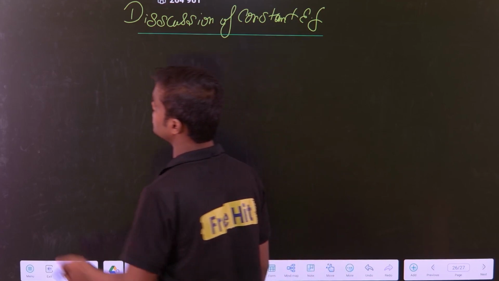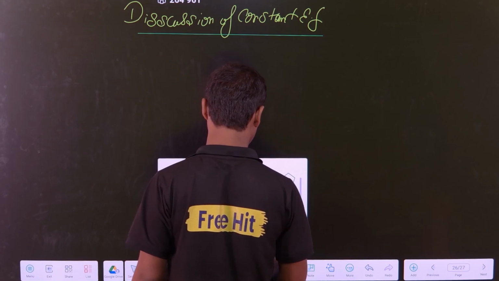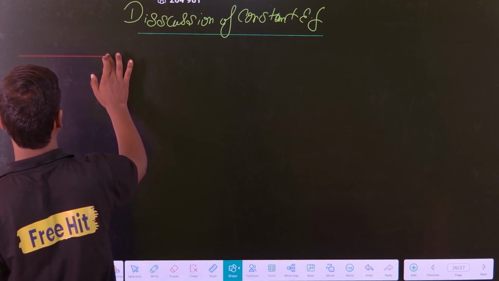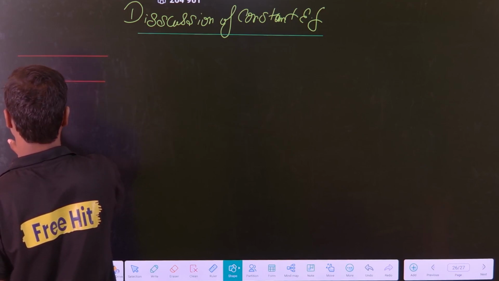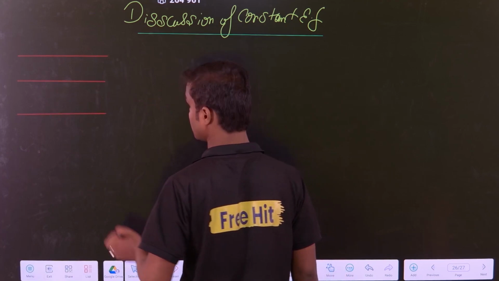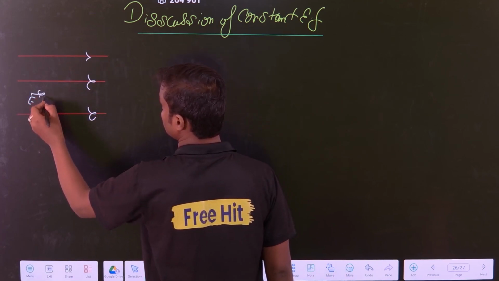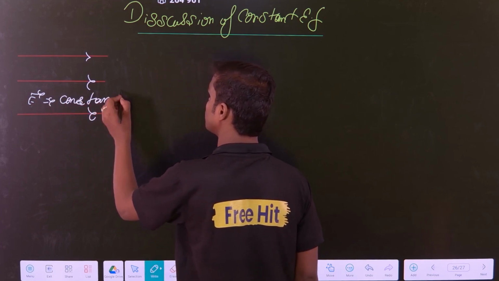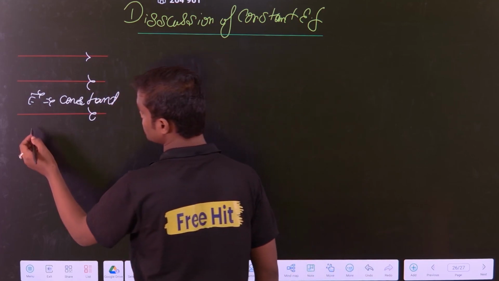So the first thing is, if we are talking about a constant electric field, what can we say about it? We can say two things. The first thing is, suppose the direction is like this, and E is constant. Why have I drawn it this way? Because I told you in the last class the property of electric field lines, how to represent a uniform electric field. So if E is constant, what is E?